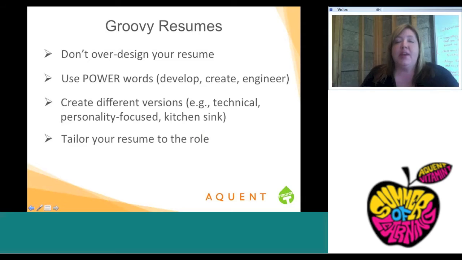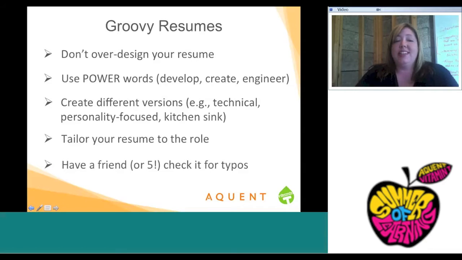Tailor your resume to the role. I can't say this enough. I'll see resumes all the time for a web design role, and the resume doesn't actually talk about web design. It talks about print design or brochures or coding. And a lot of folks that look at your resume on a first pass may not be someone who's educated on what the role is. It could be an HR manager who just really doesn't know what HTML and CSS and JavaScript do. So it's very important that if they list titles and roles and responsibilities, that you address those in your resume.